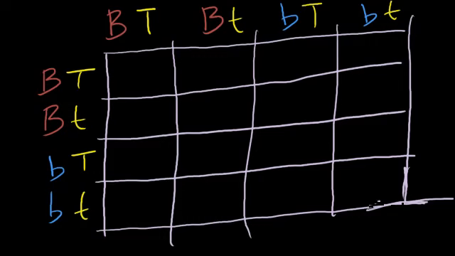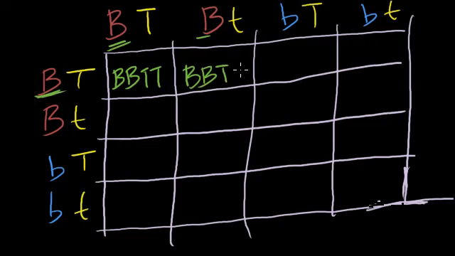I'll just stay in one neutral color so I don't have to keep switching. I could get this combination, so brown eyes from my mom and brown eyes from my dad, and then big teeth from both. I could have this combination, so I have a capital B and a capital B, and then a capital T and a lowercase t. Then I could get a capital B and a lowercase b with a capital T and a capital T, and a capital B, lowercase b, capital T, lowercase t.